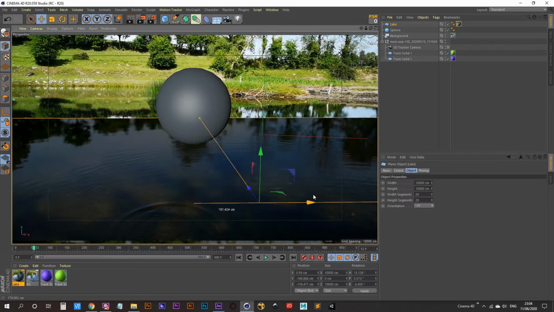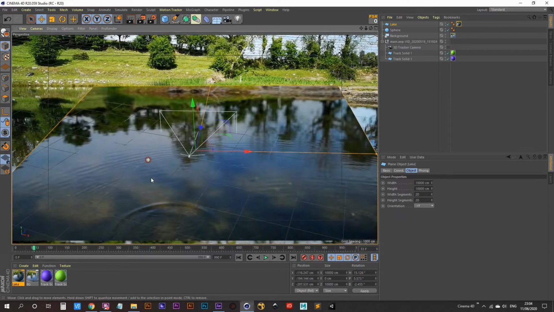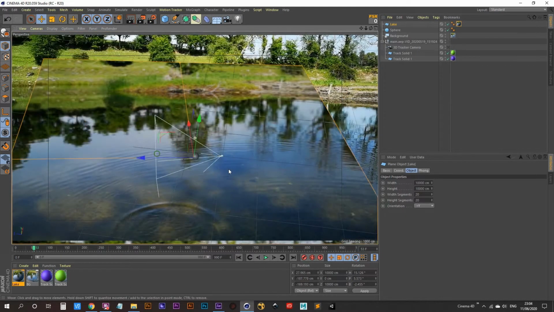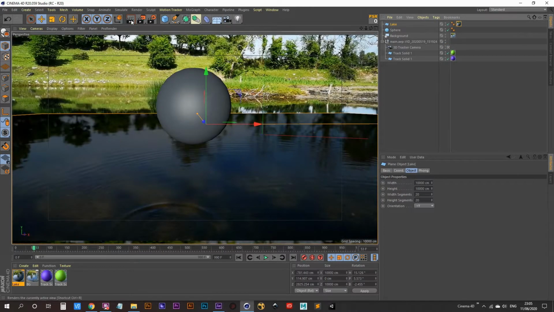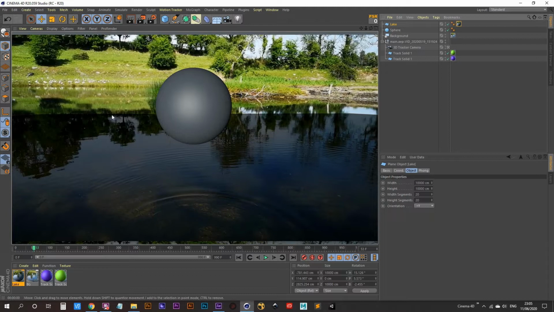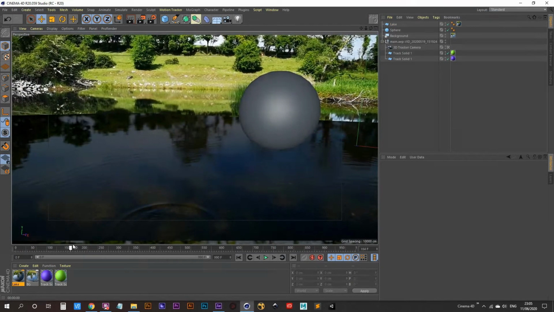So we can move this, let's see, let's deactivate our camera and get this kind of into position. So we can move this edge here pretty close to our camera, because obviously we're not going to be seeing behind there. The reason we're making this so big is so that when we render this out, this line is going to be as far away as we can have it, I suppose, without this being too big. Okay, so that's good enough for now. We can always move it around later if needs be.